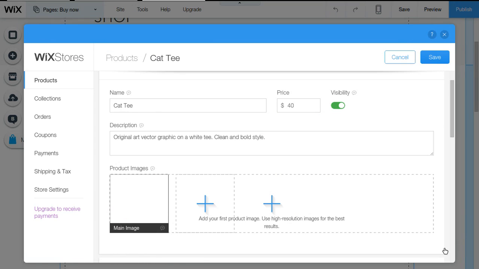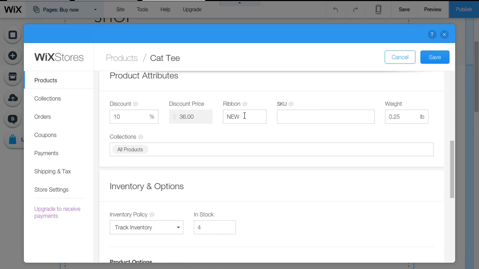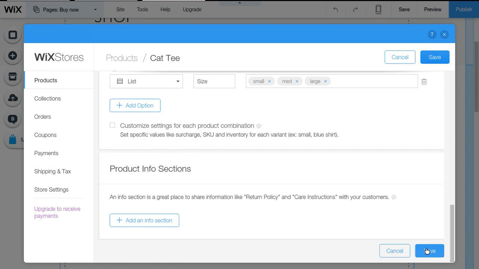It did okay. So let's sell it again. Discontinued. 002. Track inventory 4. Let's leave all that info there. Okay, let's save it.